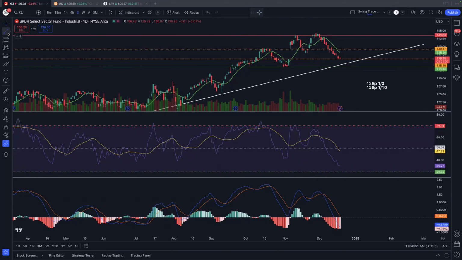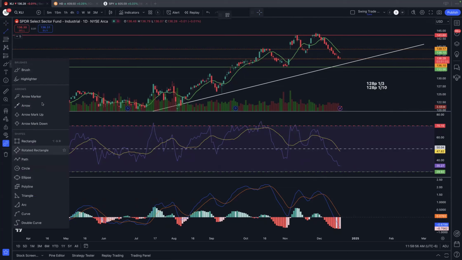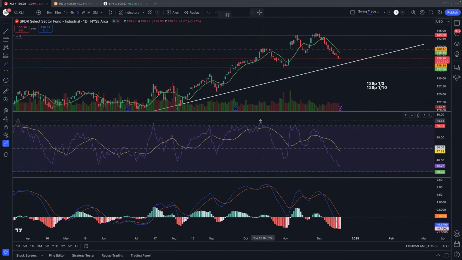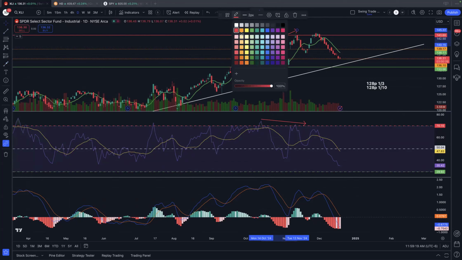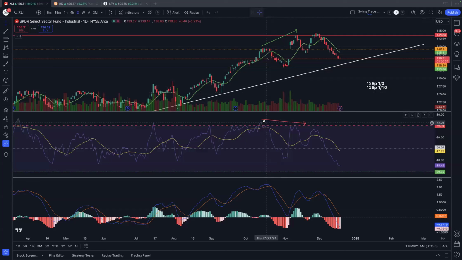Now, why do I say that? Because it made lower highs. Oops, but same thing. It made lower highs. I don't like that. Let's do the different arrow. I made a lower high where if we stay in the same place, this made a higher high. Price on the chart made a higher high. RSI made a lower high as well as MACD. How do we interpret this?